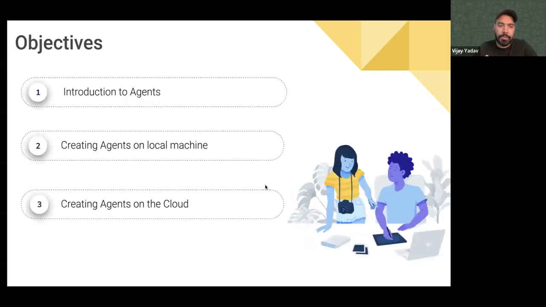As part of the objective, I will start with a brief introduction on what exactly an agent is in technical words, and then we'll give a demo on how you can run the LLM-based agent on your local machine, which includes installation of all the necessary toolkits and frameworks we need to run inference on a small or a large language model on a local machine. That eventually will be helpful when you are going to work on the project. I will also give a demo on how we can launch them on the cloud like AWS and present a real-time health use case scenario.